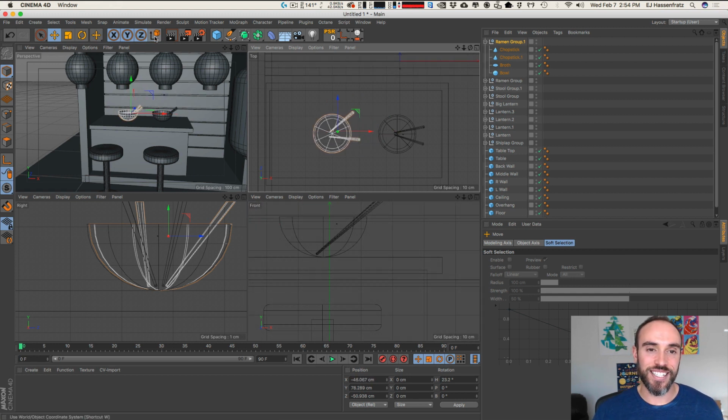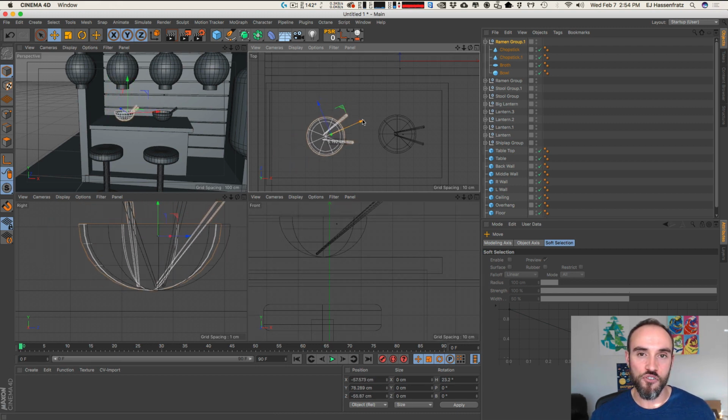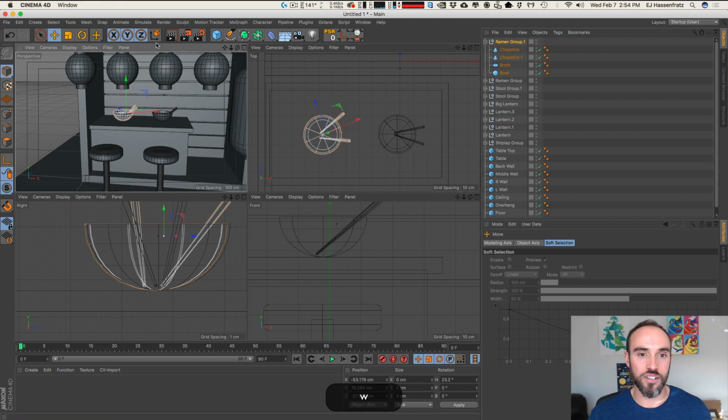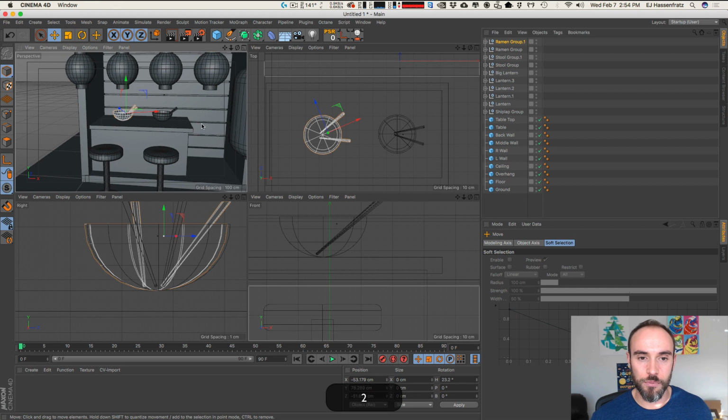And if we had this deactivated and we're using the object level coordinates, that's where we see that rotation value rotate that object's axis, and we can't get that precise movement along the world x. So this is kind of handy to be able to align things perfectly using the world and object axis, again using W to kind of toggle. Sometimes I accidentally hit the W key when I'm hitting E to go to the move tool. So if you ever see this happening, it's because you probably activated the world tool. Just kind of pay attention to that. All right, so there's our second bowl of ramen.